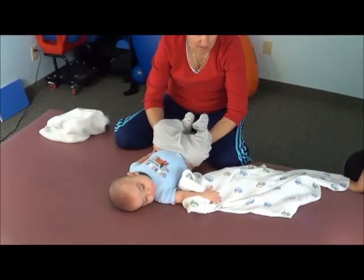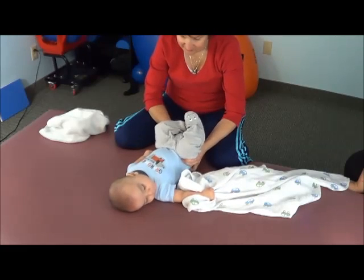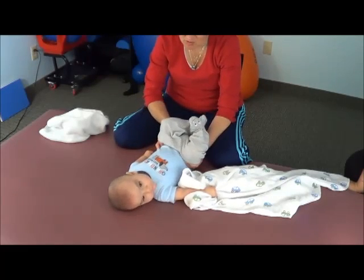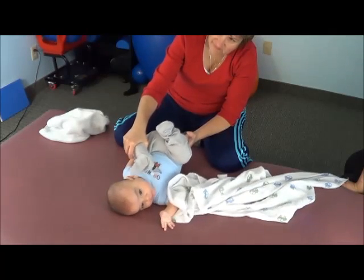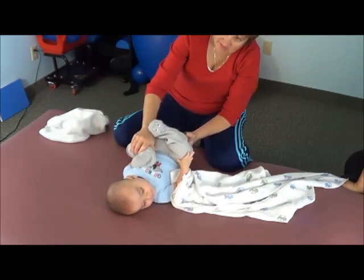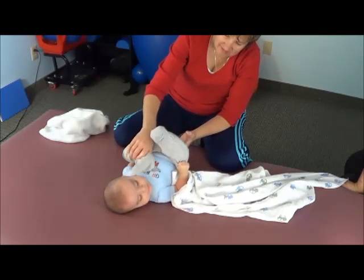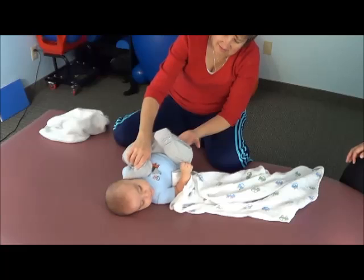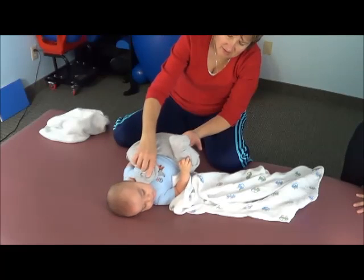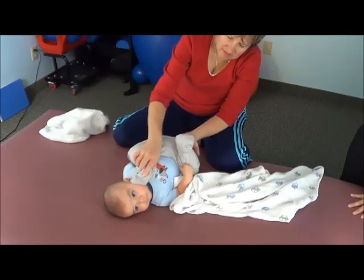Yeah, if you don't think he's getting hungry. We made sure, I spit up, there's room! With Aaron, even if I feed him before this, he's really starving. I told my mom, like, put a bottle in there just in case. No, he's fine. There we go. There we go.